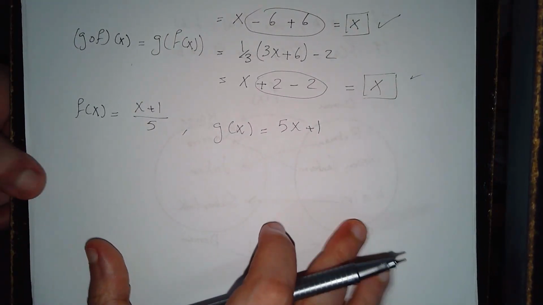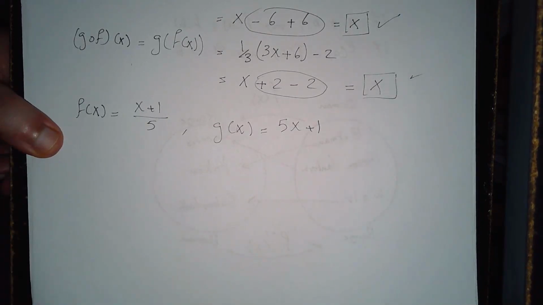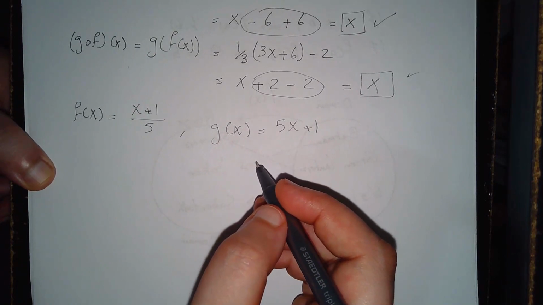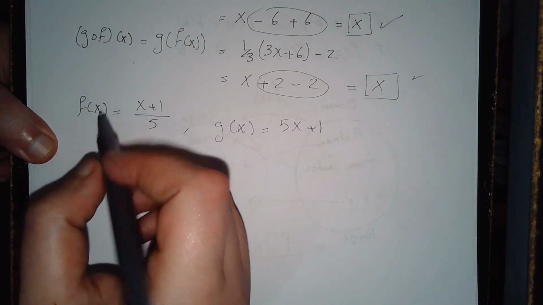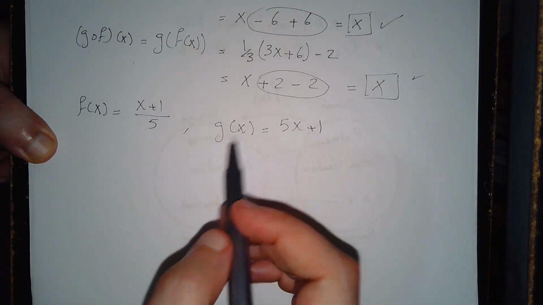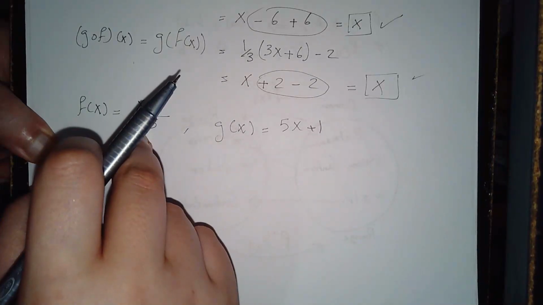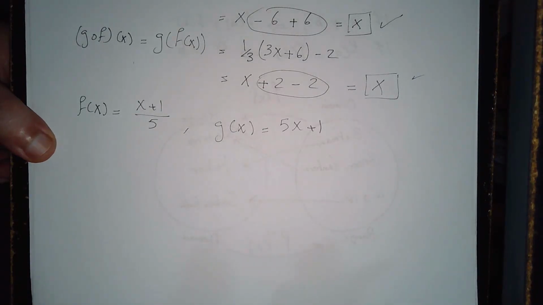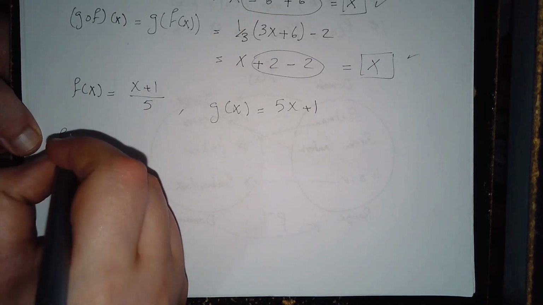So let's try that. I don't mind if you use the number method or if you use the entire function. Meaning, I don't mind if you grab a number and plug it into the function to find out what the answer is, and I don't mind if you grab the entire g function and plug it into f and find out what the answer is. We did both in the first example. I'm going to do both in this example too. So, first, the number way.